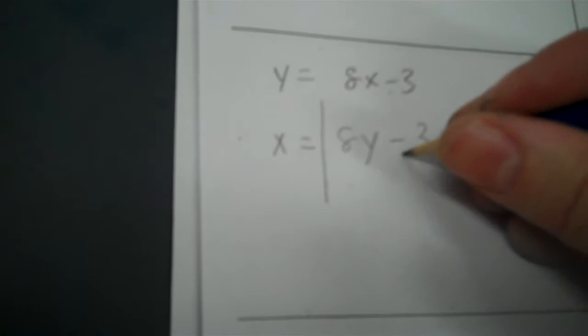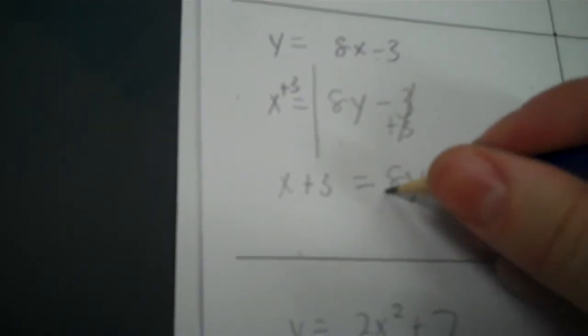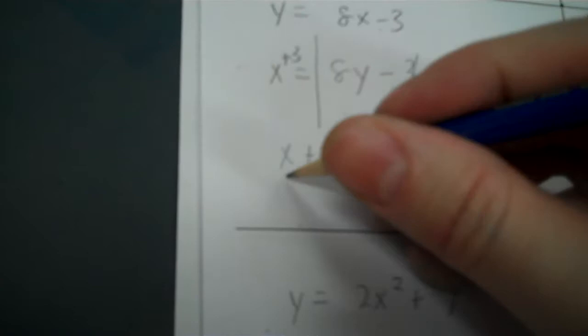So we have a minus 3, we'd have to add 3. But I don't know what number x is, so I just put x plus 3. Now the opposite of times 8 is divide by 8, so we divide by 8. And again, I don't know what number this is, so I just underline it and put 8. And now y is by itself. We have x plus 3 divided by 8.